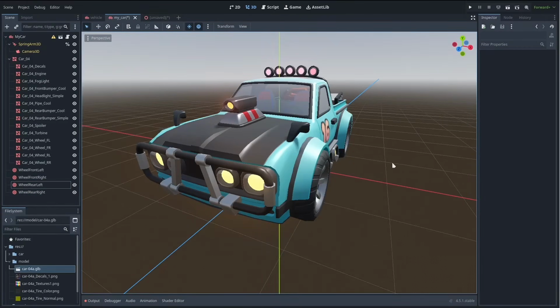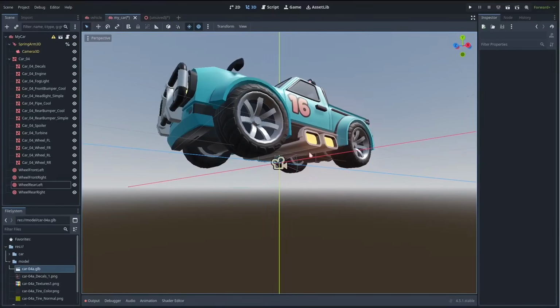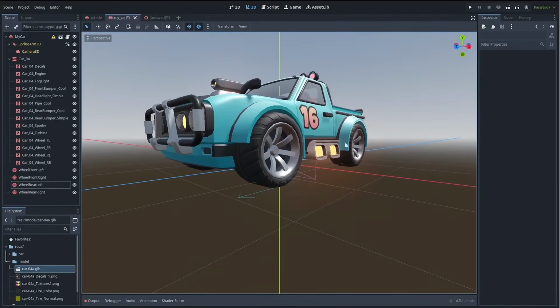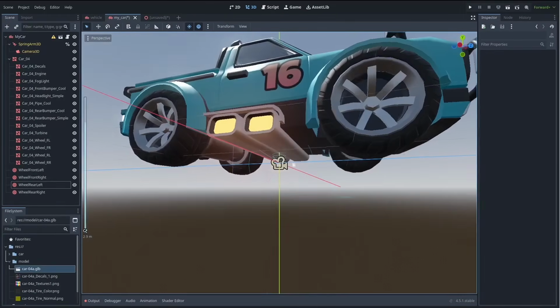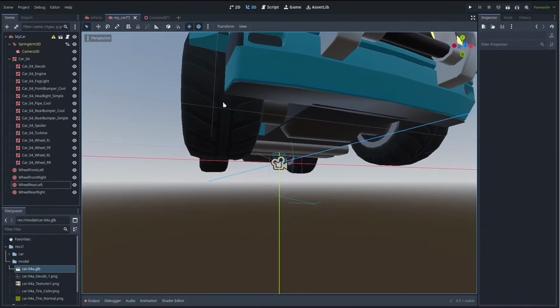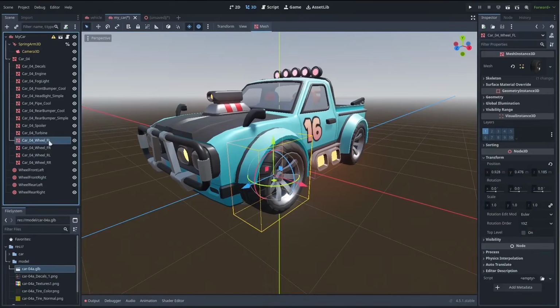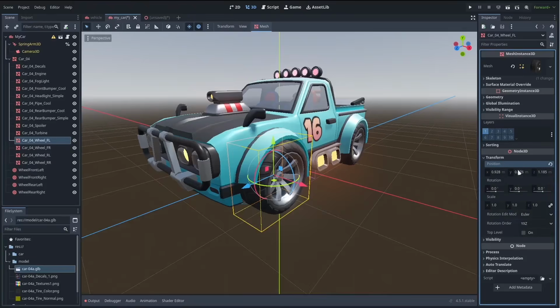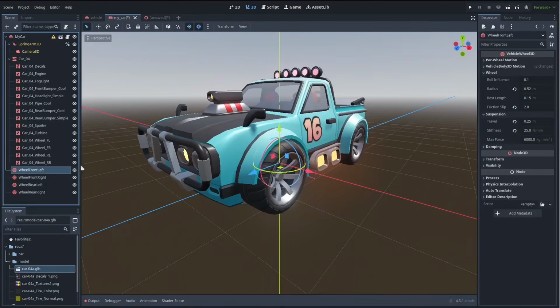Okay, right now all 4 wheels are at the origin. We need to place them on our model so that the gizmo is in the center of the wheel. I'll select the front left wheel, go to Transform Position, copy it, and paste it into the wheel nodes transform.